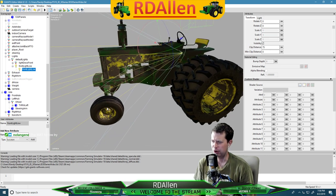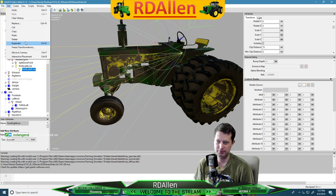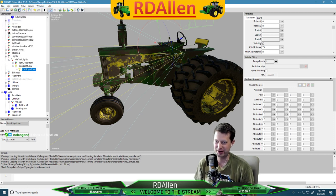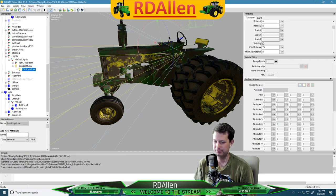There we go. I don't remember if this actually makes him black in the game, though. Guess we can find out. Anyway, Nolan, file, edit. File, edit. Oh, edit. I mean, I'll just save this here a minute before I break anything else. Dirt, decrement dirt, increment dirt, toggle dirt, scratches, toggle scratches, dirt, toggle dirt. Attempt to index dirt utility a nil value. Oh, that doesn't seem to work.